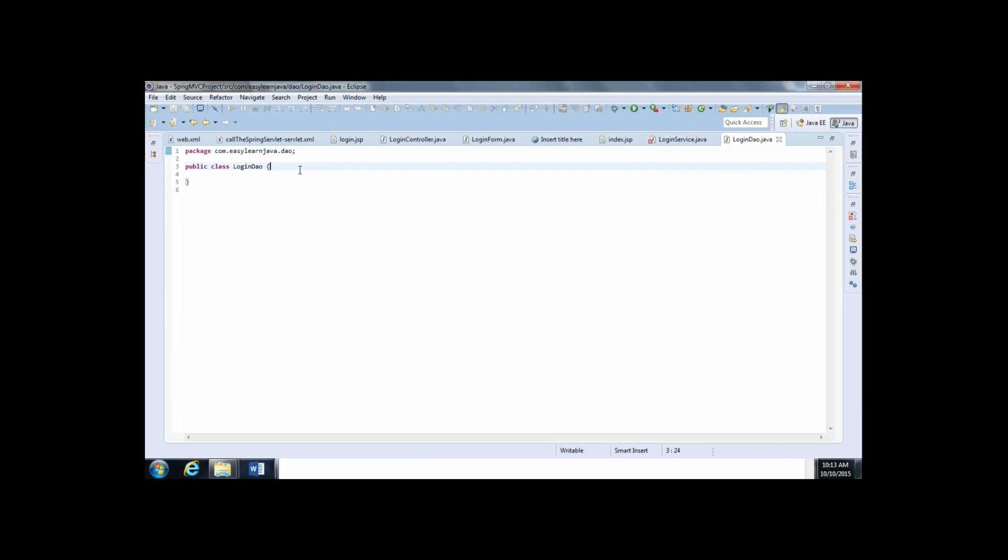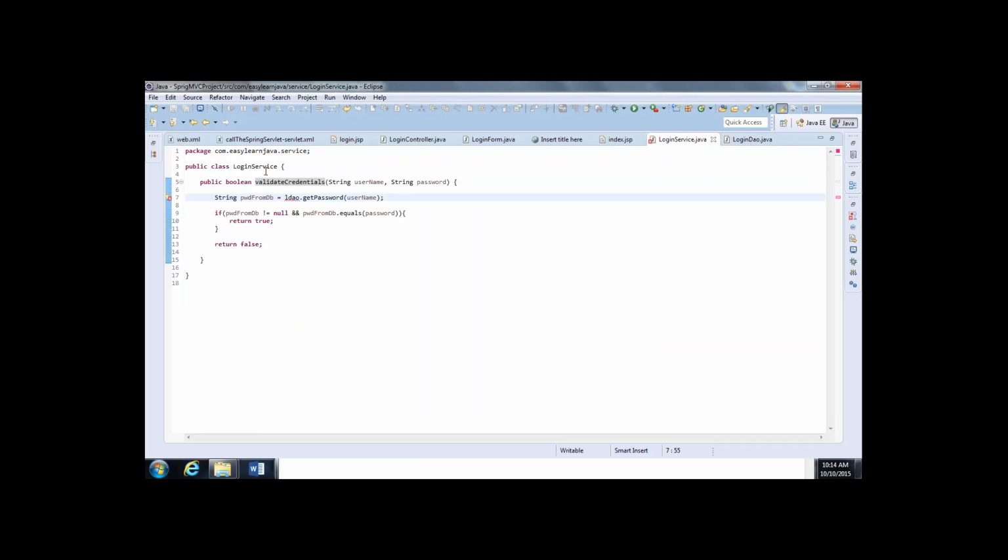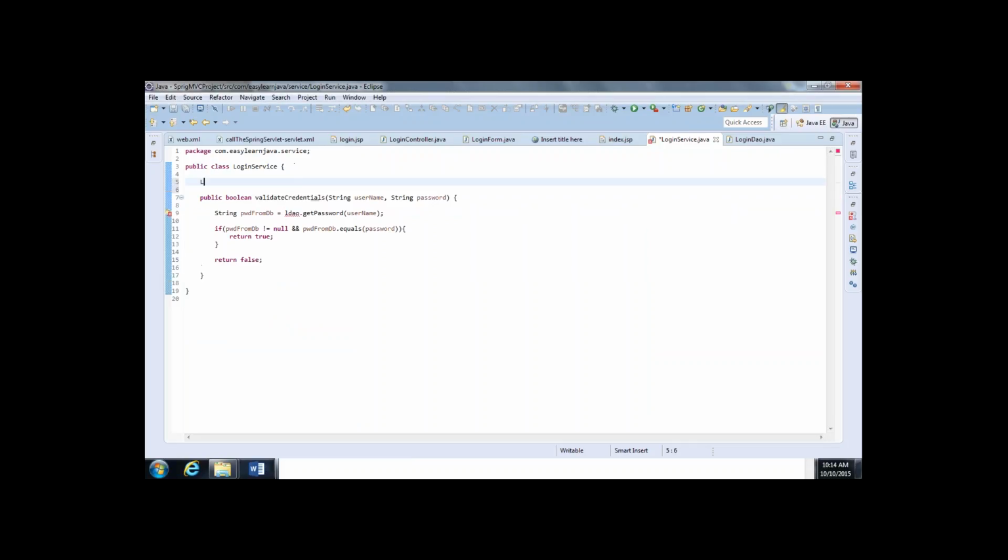Whatever logic I write in login DAO is the secondary part. But the first thing I would like to do is call a method which will go ahead and validate the data for me. Now in the login service, all I do is I need a login DAO object.